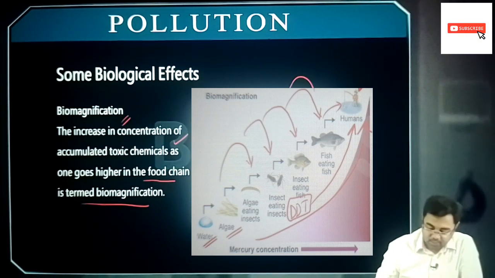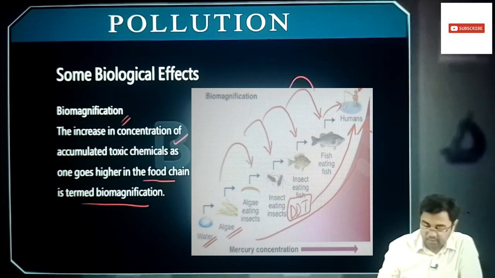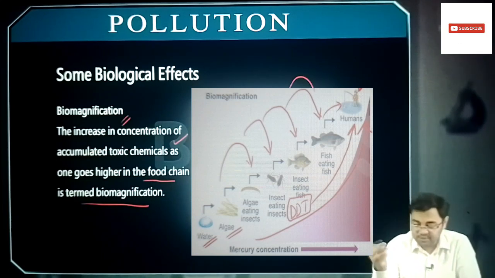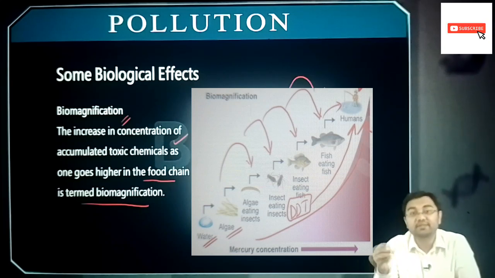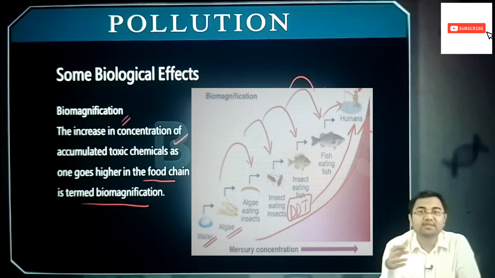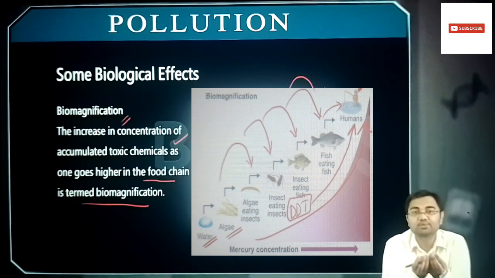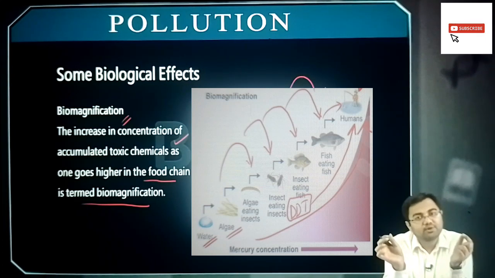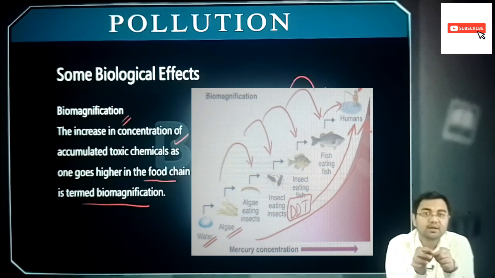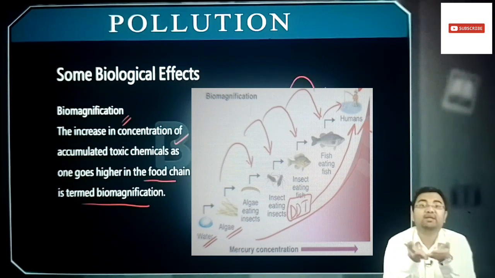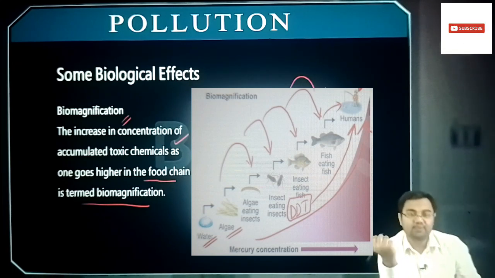So a small amount of DDT which originates from here may go all the way up to the humans, because humans are directly consuming fish and they are also consuming other organisms which have DDT. Plus, as we discussed, it was supposed to be harmless. DDT direct consumption by a human in very, very trace amounts would be harmless, but this trace amount is coming from various sources altogether, and that is the reason why there will be a biomagnification of DDT in humans. So this is the third term that we were discussing.